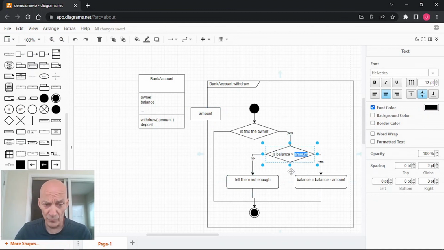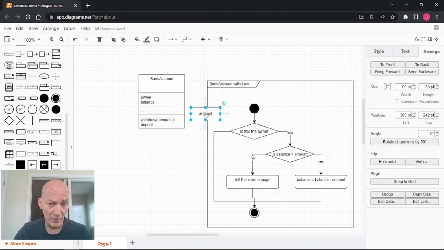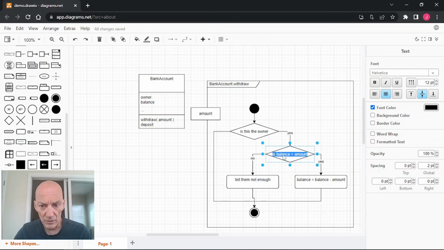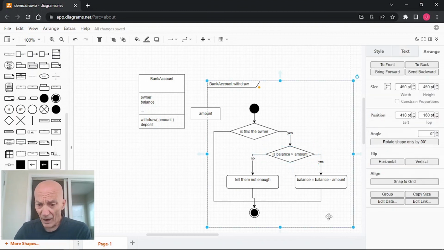The rule of thumb is whenever you see a name in here, if it's the name of a parameter, then we use that value. If the name happens to be like balance, a property of the class, then we use that value. And finally, if it's neither of those, then it becomes what we call a local variable. We're going to make up the name here and use it. But yeah, that gives you a basic idea of all the main shapes that we're going to use here. And now it's going to be a matter of applying these to more and more complex designs.